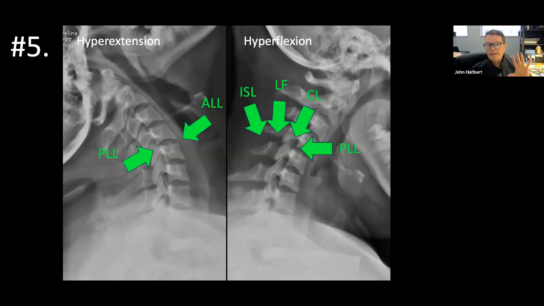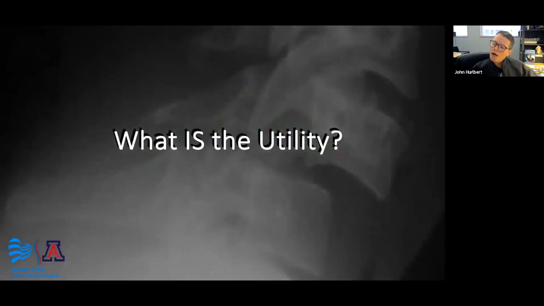So that's what I mean. When you're looking at this, you're thinking biomechanically. We're not thinking like a radiologist in 2 dimensions. We're thinking in 3 dimensions. So getting back to the original question then, what really is the utility of MRI in trauma?